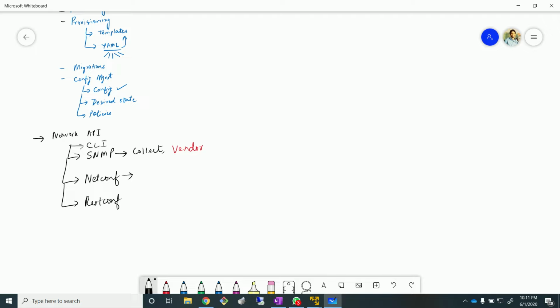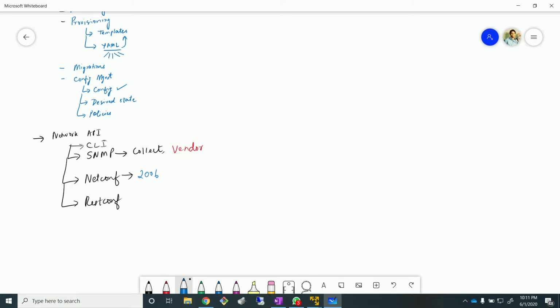Now, of the network APIs, the next thing is NETCONF. I'm not sure of the exact date, but I believe it was somewhere around the year 2006 when the IETF came up with the RFC for NETCONF. So the NETCONF protocol has been there for some time, but it hadn't gained a lot of traction until recently.